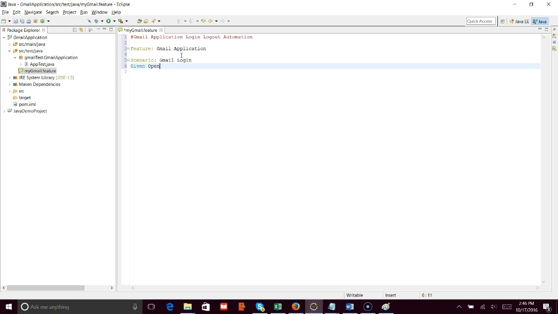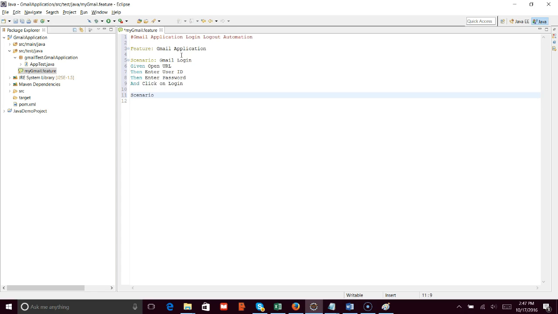Given open URL, then see, every keyword is changing color when compared to the other ones. Open URL, then enter user ID, then enter password and click on login is one scenario.